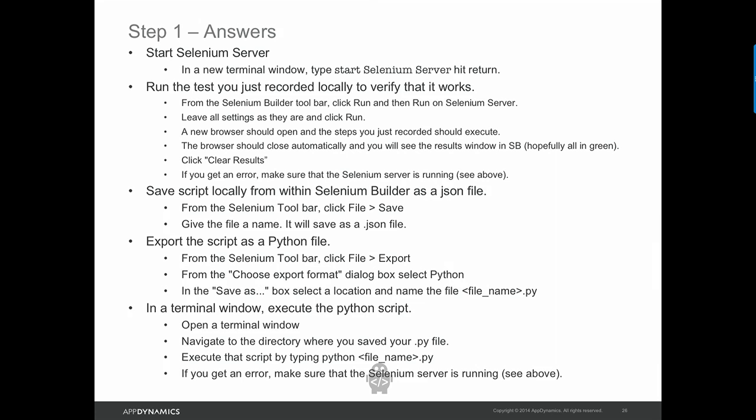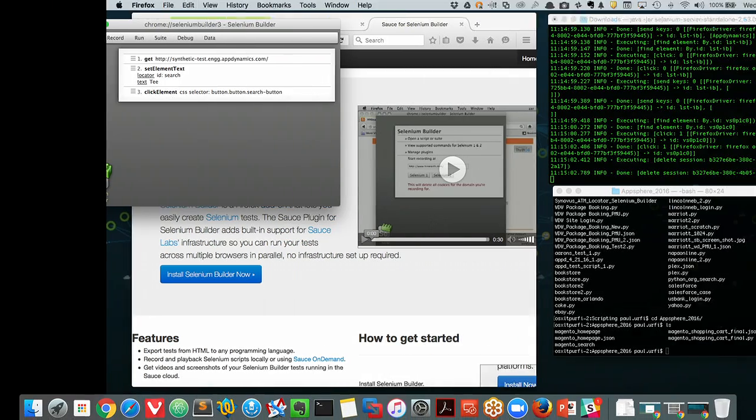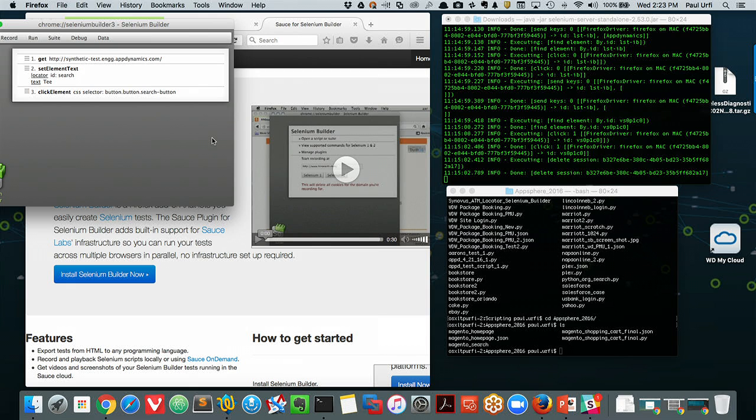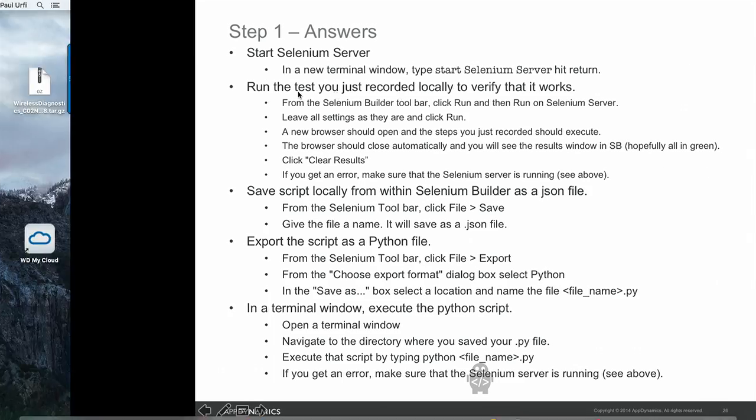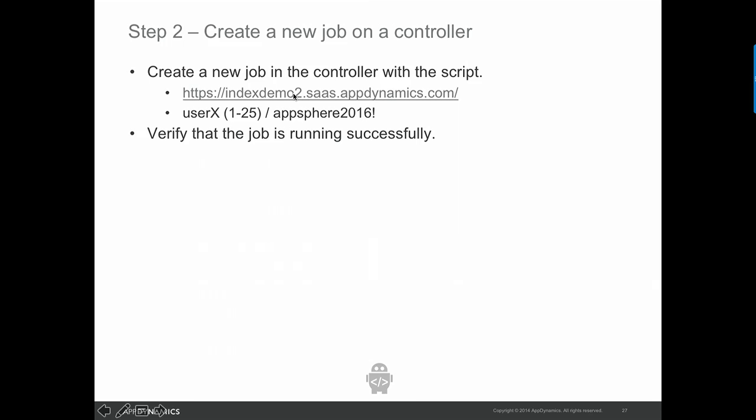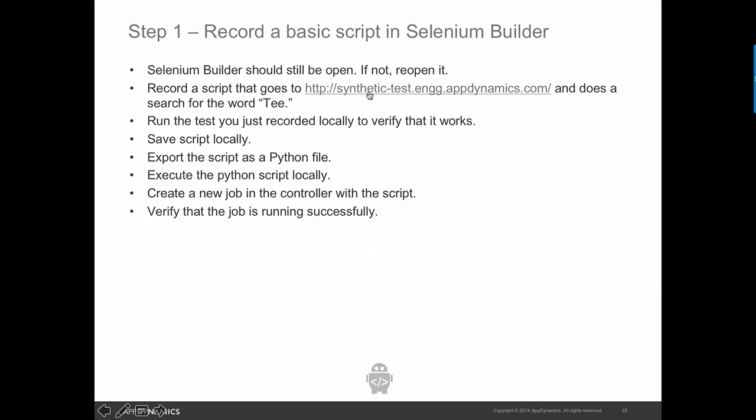Yes, that URL should actually open in the browser. Yeah, let's do this. Actually, let me. Can't do that from there. I'll do it from here.